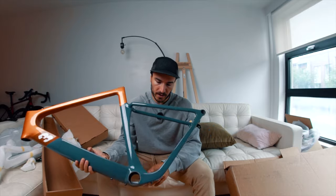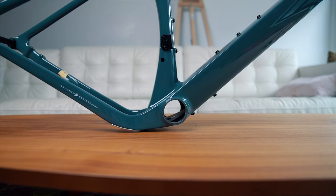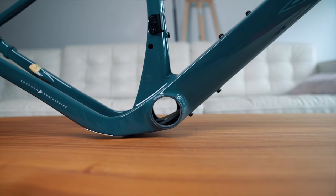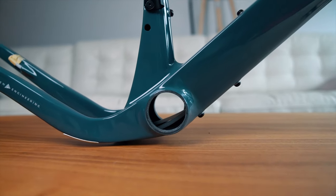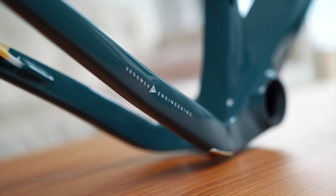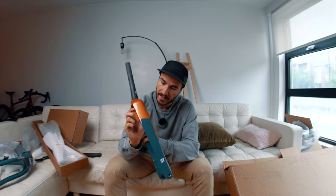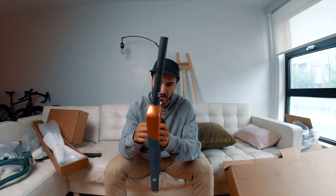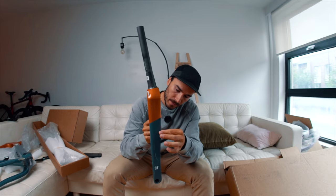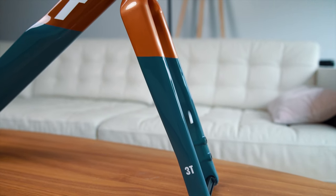Coming to the bottom bracket area, I can definitely tell it's reinforced. Of course it's bigger than a typical road bike, but I feel it's a little bit smaller than a more traditional gravel bike. This will probably mean better agility and better handling. If the bottom bracket is a bit higher, I'm not too sure — this is something I'll need to test. Taking a look at the fork, I love this aero profile. It's wider than I expected, and the fork legs are also flared out — it starts a bit wider at the front and flares out at the back. The color scheme is really nice; I think it will look beautiful on the bike.